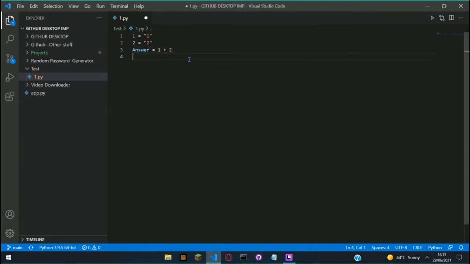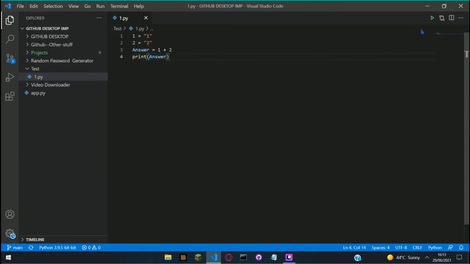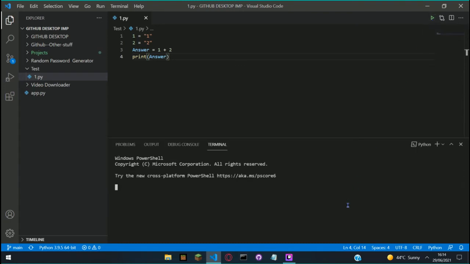And then I could print that answer, and that would print out 12. So if we run this file, we should see 12.